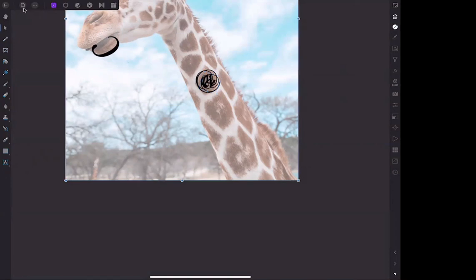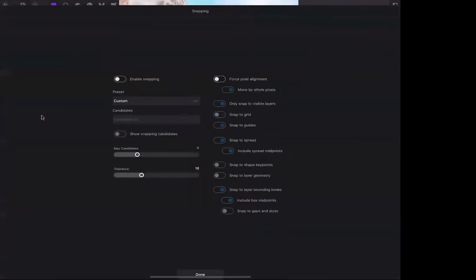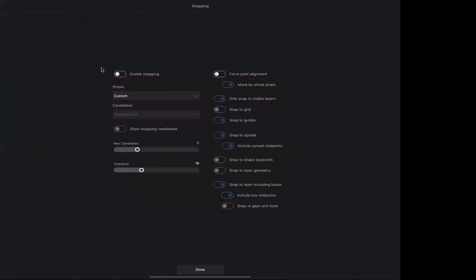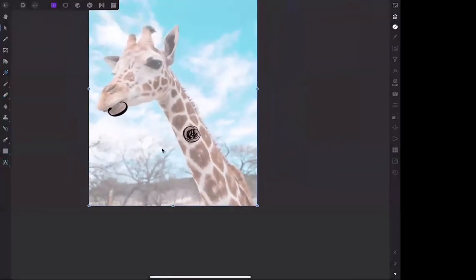One thing that you might notice is when you're trying to position your letters, you can't position it exactly where you want it to go. That might be because your snapping is turned on. So I turned my snapping off. I just clicked on snapping and it brought me to this window. If you want snapping on, what it does is it restricts your placement a little bit. So I just turned it off. That's what I would recommend for this project too. So I'm gonna just hit done. I'm gonna zoom out a little bit. So that is how you start this project.